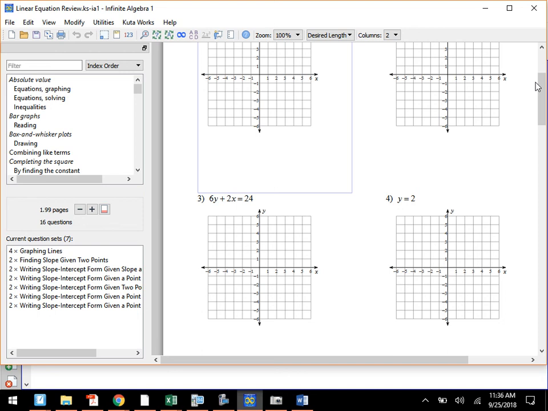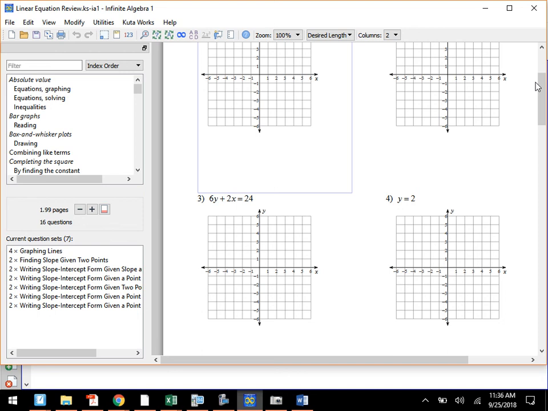Also, on that front page, it's reminding you how to graph y equals a number. When y equals a number, what kind of line is it? It's horizontal, okay? Now, at the bottom of that page, it just talks about finding slope, which means you have to find the slope. Make that more difficult if you'd like.